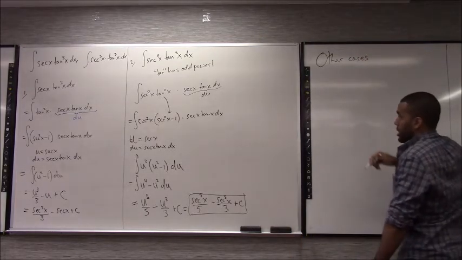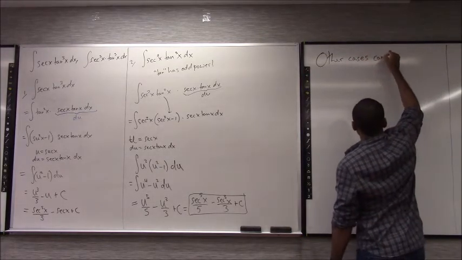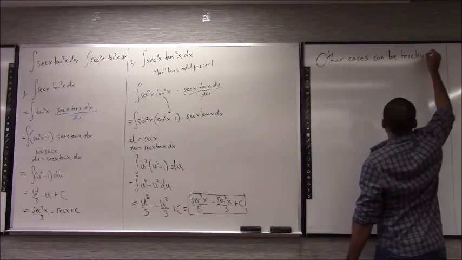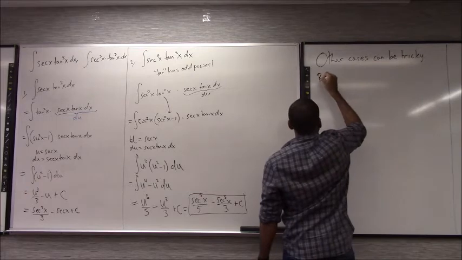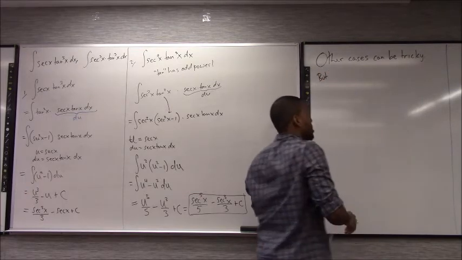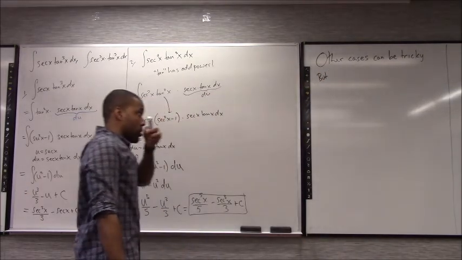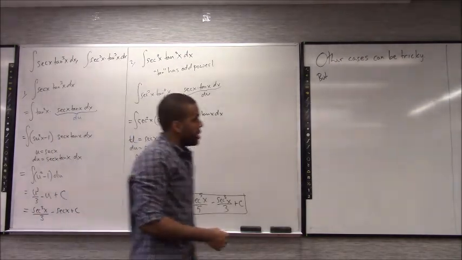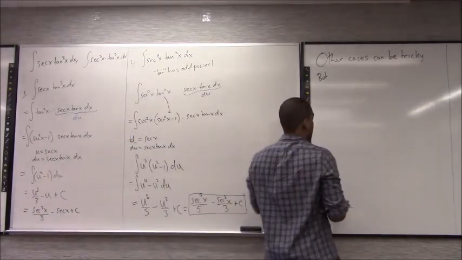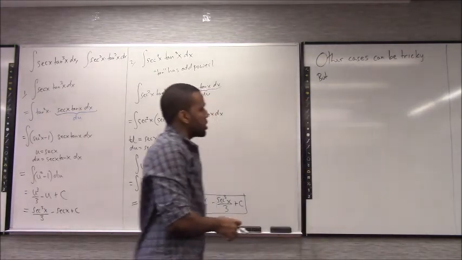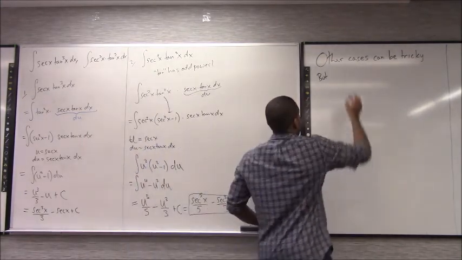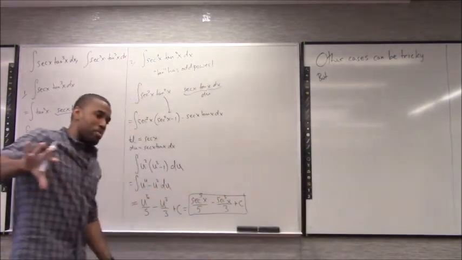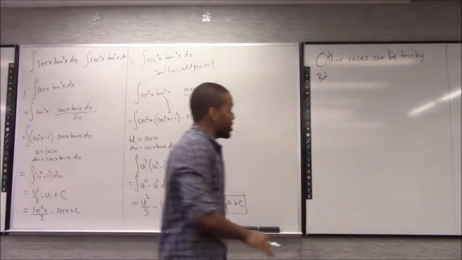Yeah, for secants and tangents, other cases can actually be tricky, and they can involve a lot of other techniques. So you might have to do integration by parts, or all sorts of things can show up here. And I'll talk about a very important integral in this section that you want to do once, with integration by parts, and then memorize the form from then on, because it's something you'll never want to do again.